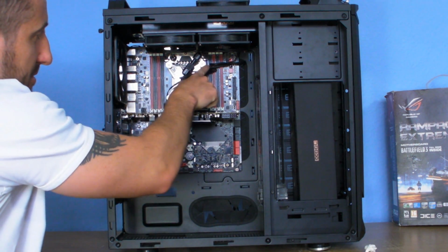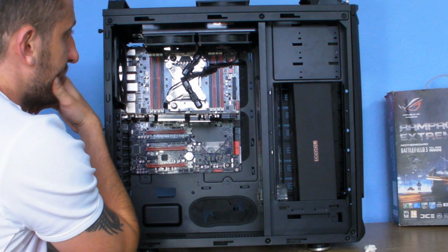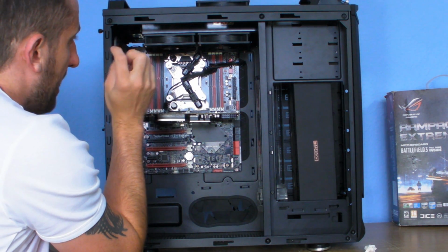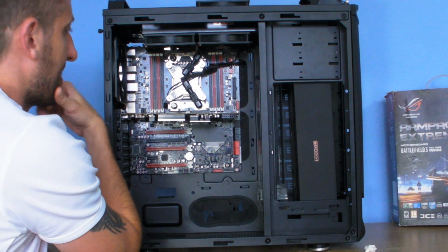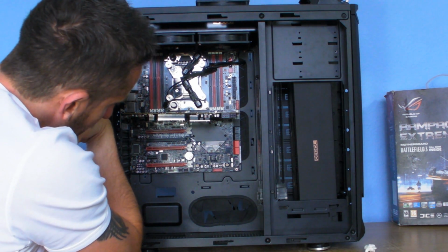Because I'm not happy with these tops. Normally, what I would do is just use bolts and bolt them straight through. So I may even drill out the back plate and just put M3 or M4 bolts through. I'm yet to decide on that either. That's a pretty big thing, drilling the motherboard out. But yes, we will have to see.